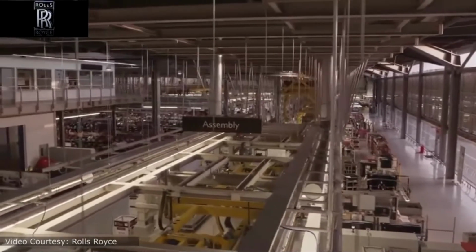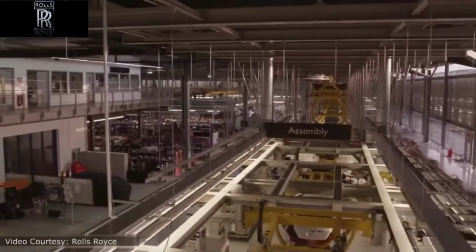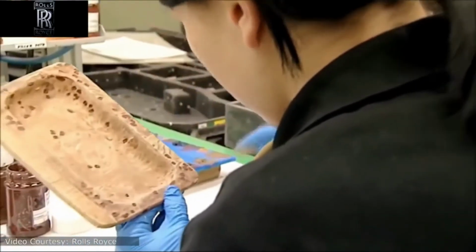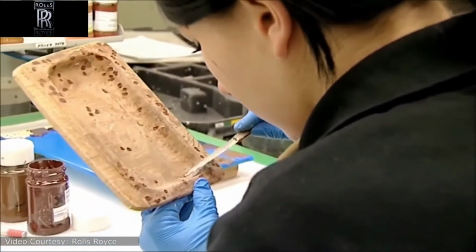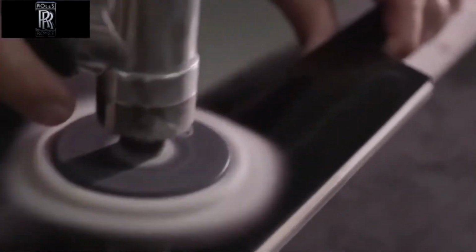Almost from the moment you walk into a Rolls-Royce factory, you will notice a significant difference in the calm, productive flow of work. Seat upholstery, interior siding, and dashboards are examples of areas where small teams concentrate their efforts. Although the Rolls-Royce factory is technically an assembly line, in practice it is more like a group of artisans who have come together to create something truly remarkable with their combined talents and skills.